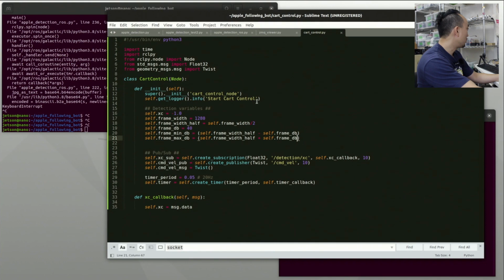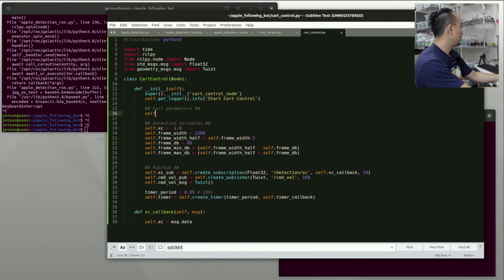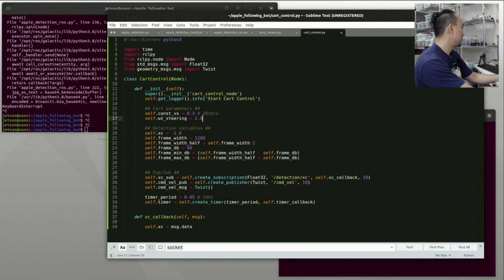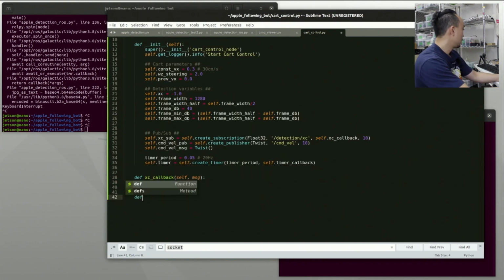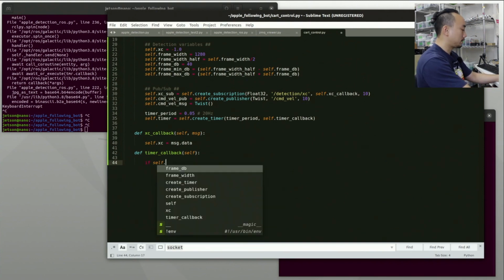Okay, we'd better define the car parameters. Make a timer callback. The timer callback works as a while loop to control the robot. We need to grab the data from XC.